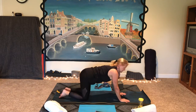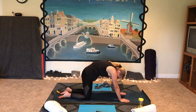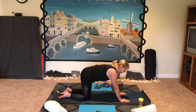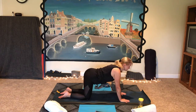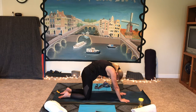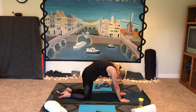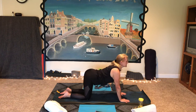Another great stretching exercise, our cat-cow stretches. So I'm going to lift the spine, and I'm going to look at the thighs, and then drop the belly and lift the head and the tail. Rolling, rolling. Now as I lift the head, I breathe in, and as I lift the spine up, I breathe out. So the belly, you suck your belly up, way up into the body, and all the air comes out. And then you open the belly, and all the air comes in.